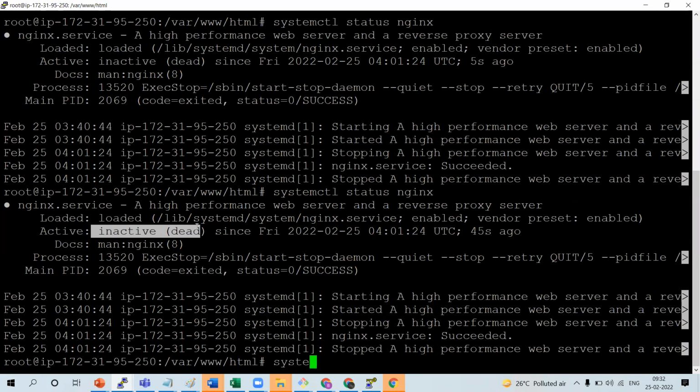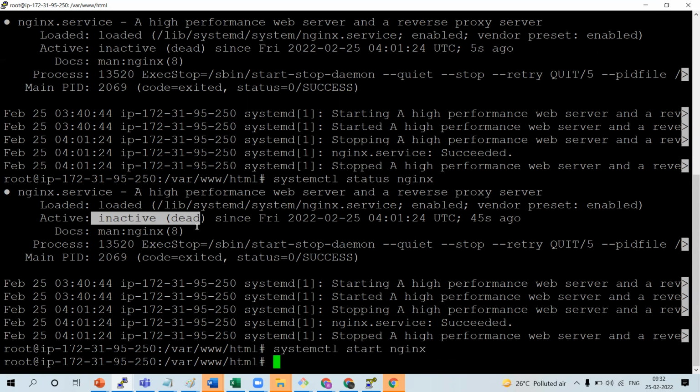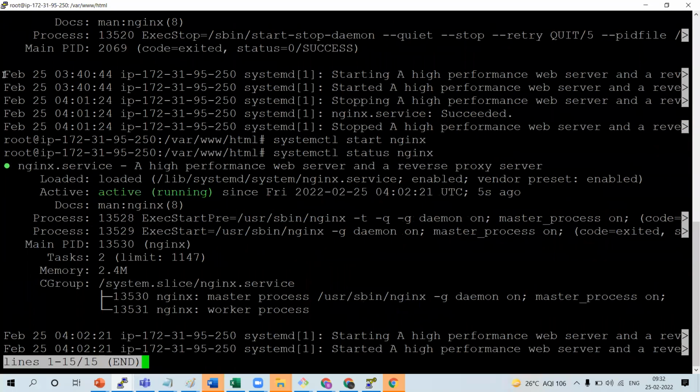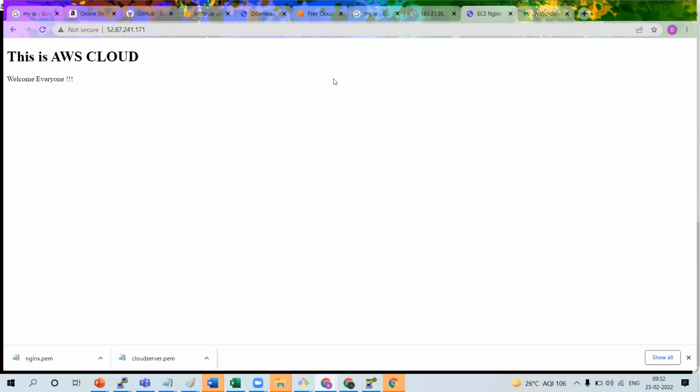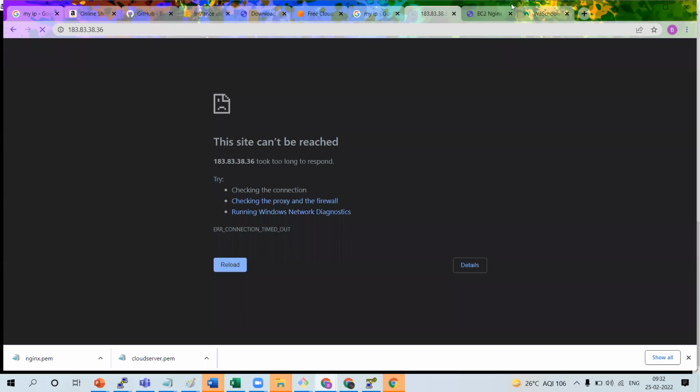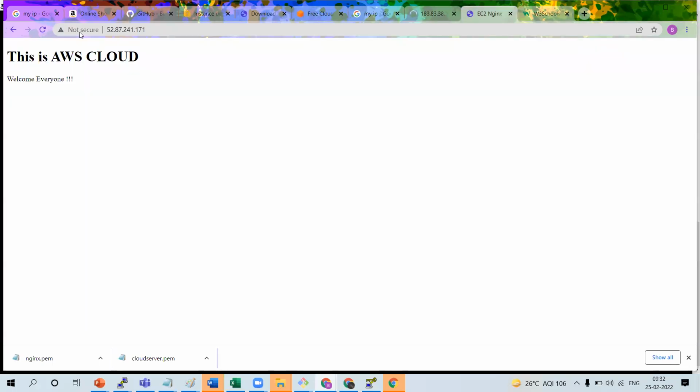Now what I'll do is systemctl start nginx. Now I can check my status. It is running right now. Previously it was not reachable; now it will be reachable again.